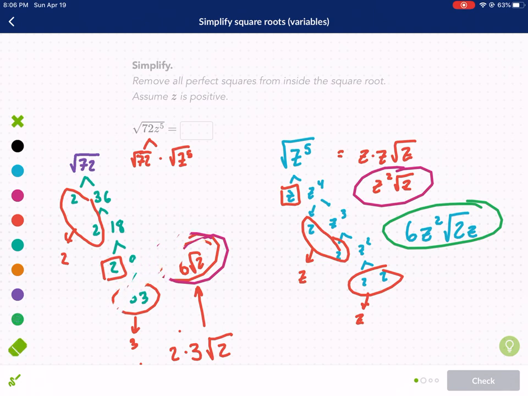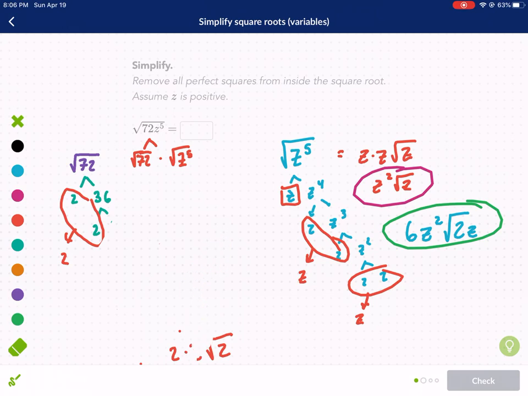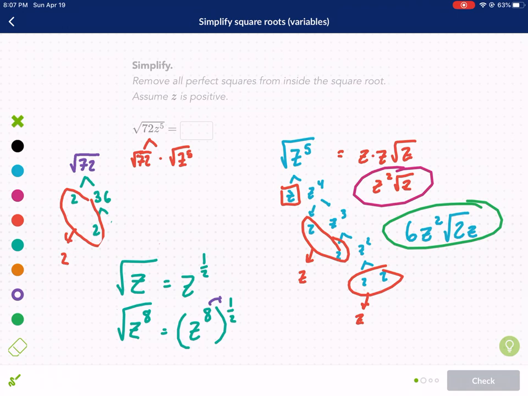Now what's a quicker way to handle that Z, the square root of Z to the 5th? Well, I think the best method is to think of the largest power that can be divisible by 2. So when you're dealing with square roots, you're essentially dealing with a rational exponent of 1 half. So Z, square root of Z and Z to the 1 half is the same thing. So if you have a power underneath, let's say Z to the 8th, and you're taking the square root of that, well, what you're doing is you're doing two operations. You're doing Z to the 8th, and then you're raising that to the 1 half power. If you have a power to a power, you are multiplying exponents. So if you have an even index, which this one is 2, essentially, an even index for the radical, and then you have an even power, then you're going to be able to simplify that further. So this is Z to the 4th.